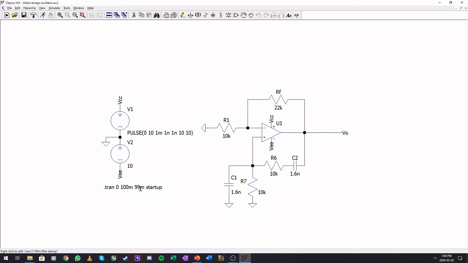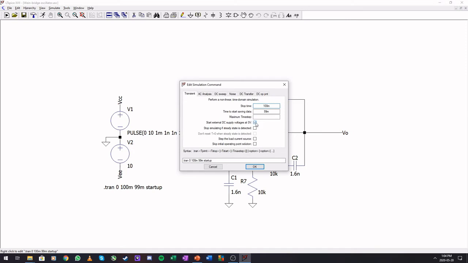In the transient, ensure that you tick the option to start external DC supplies from 0 volts down here.